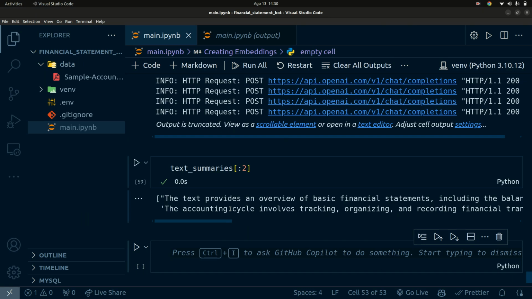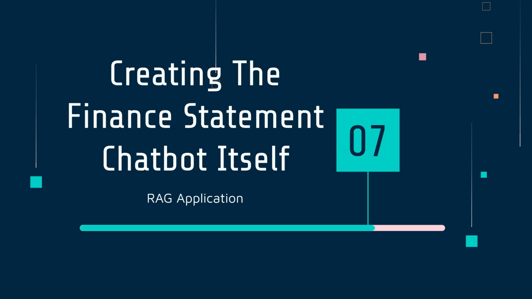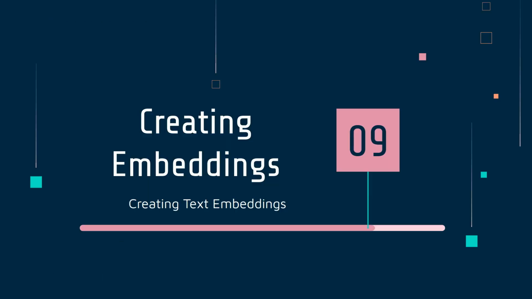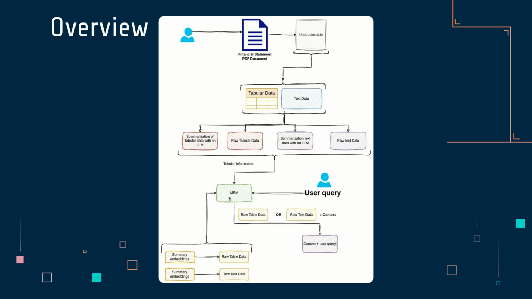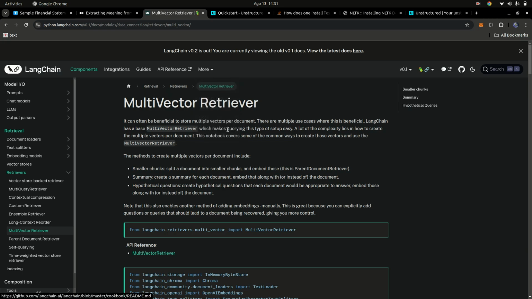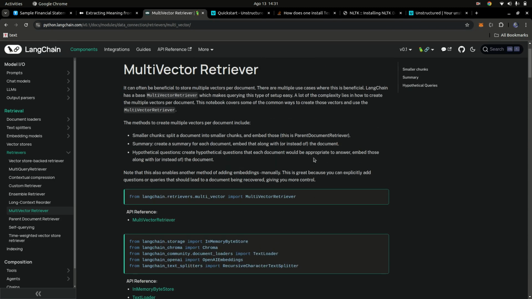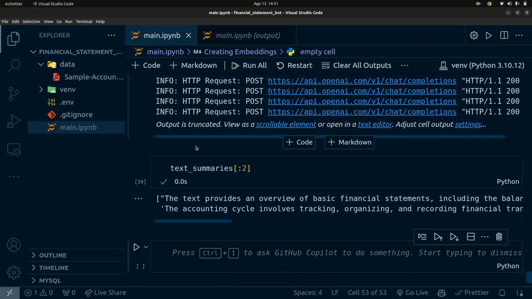Okay, so now that we have created the summaries already, we're going to create the multi-vector retrieval. So if I go in here, you're going to now create the multi-vector retrieval. I made an error right here, so MVR, multi-vector retrieval. And you can read more about the multi-vector retrieval from the LangChain official documentation in case you want to. So yes, that's the multi, and you're using the summary section of it, right? Cool.